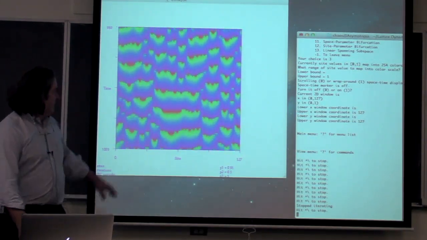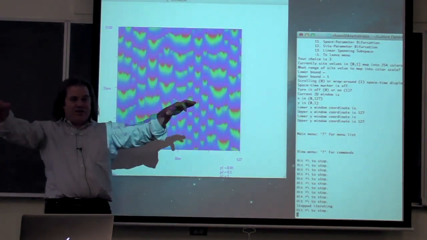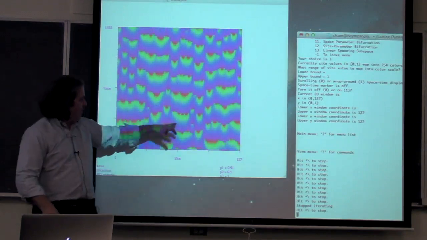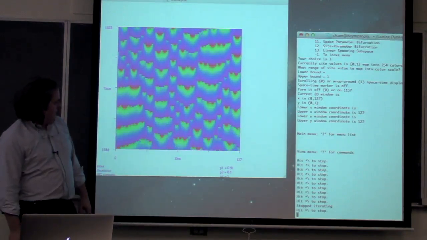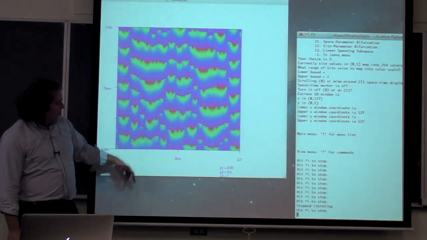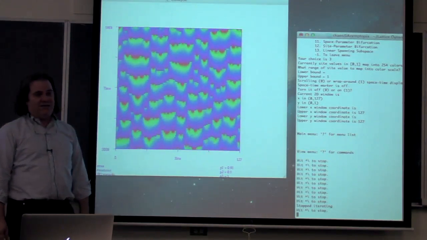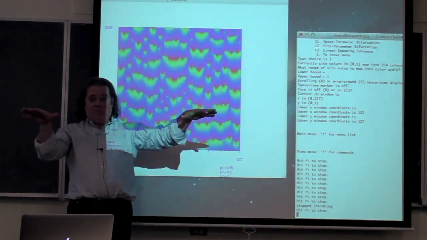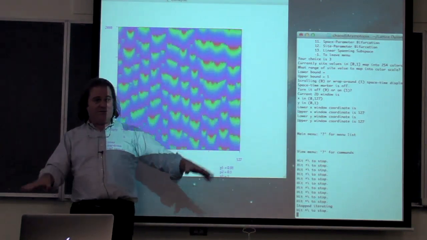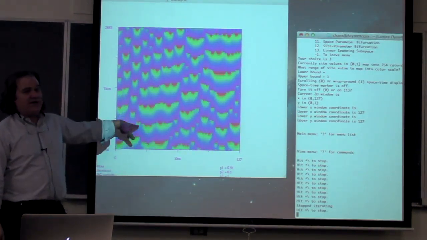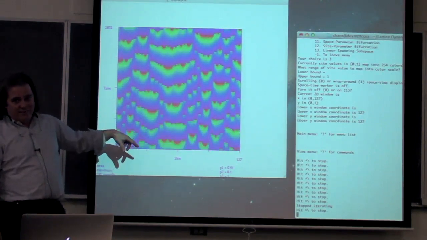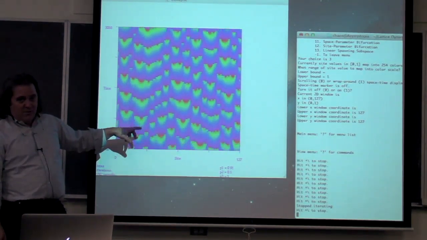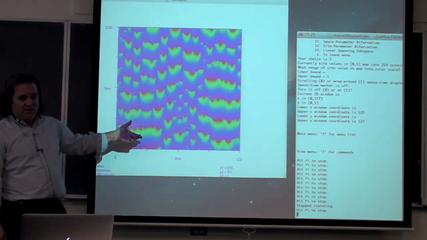And if you wait long enough, you'll see there'll be occasionally these very large regions of the lattice all start to agree in phase, and then they break up again, moves around. And then the strange thing about this is that it will just suddenly, out of nowhere, get close to a large drop, in a sense, and then go periodic. So it's very difficult to predict in time when the system is going to become periodic.